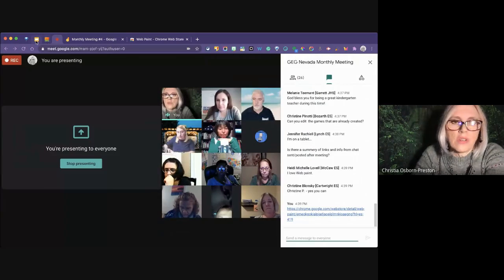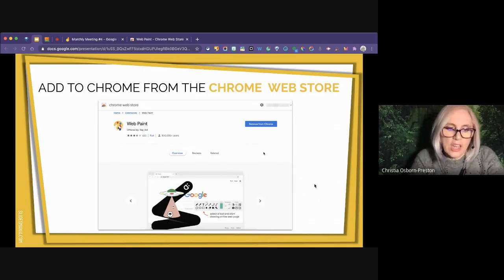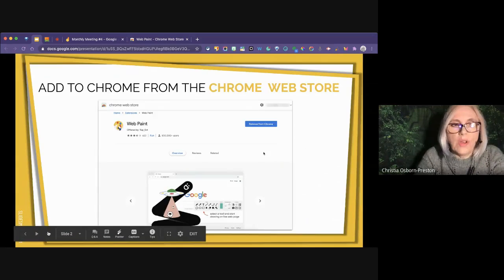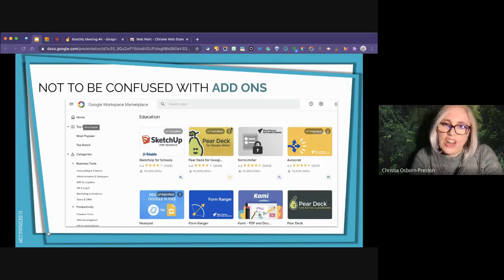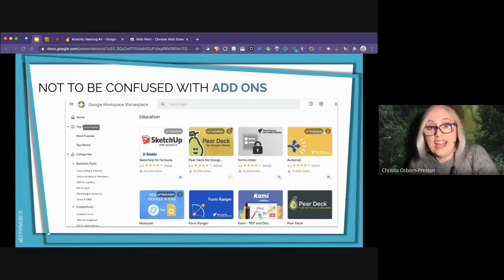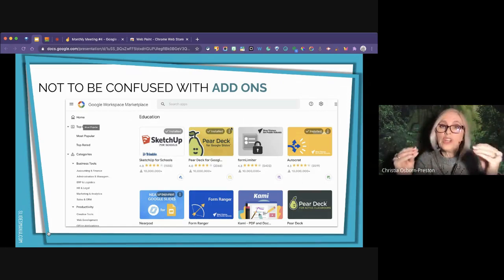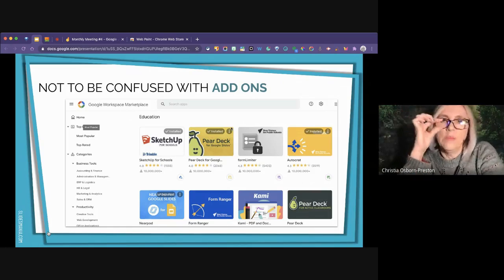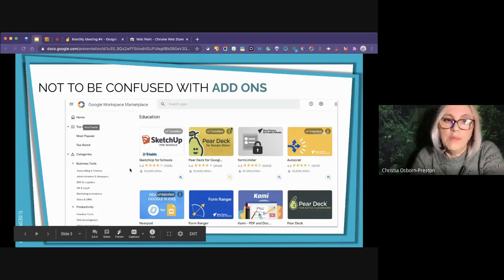I wanted to go over what's the difference between an extension and an add-on. This is a Chrome extension. It is something that customizes and extends what your Chrome browser can do. Chrome extensions are not to be confused with add-ons, but they're very confusing. Everyone confuses them. Add-ons are programs that add to the functionality of a particular Google application. Speaking of Docs or Google Slides or Forms, these add-ons would link directly to those applications and only do something within those applications. You can find a little add-on menu in Google Slides and Docs up in your toolbar. So that's a very basic difference between the two.